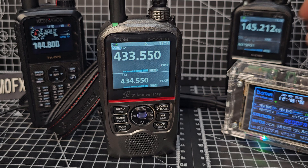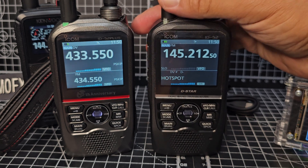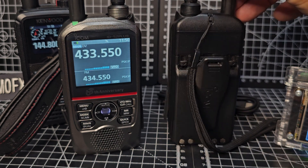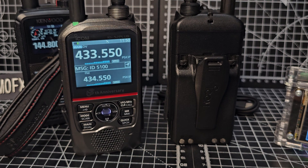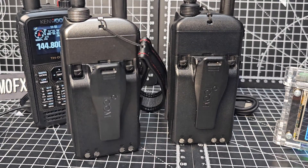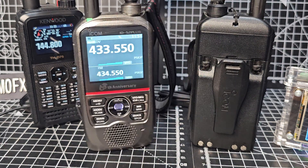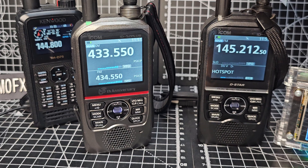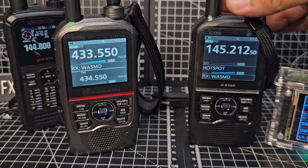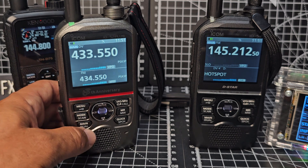You can see the GPS indicator up there. We are receiving GPS transmissions via DR mode, and when activated we'll send them out as well. That's working really well. Let's put them side by side — it's essentially the same device, completely the same, but with USB-C. Same battery. I don't see any size difference at all. What I'm going to do with this new model is start fresh, like I've never used one before, and make videos on programming your local repeater and adding DR memories.